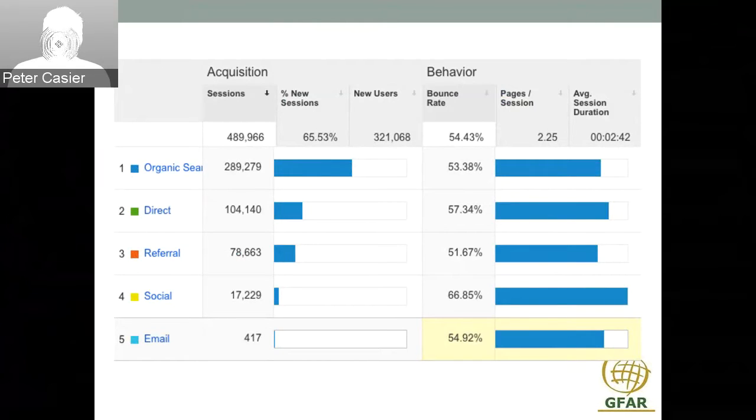But there is more. It's not just the volume of search traffic which is important. So search traffic is not only the highest in volume of any traffic from a single source on your website, but it's also the highest in quality. And there's a big difference between volume and quality in search traffic or in general web traffic. Typically, as we see here, the search traffic has one of the lowest bounce rates from all incoming traffic. The bounce rate is the percentage of people who come onto a single page in your site and only read that single page. They don't click on a second page or a third page.